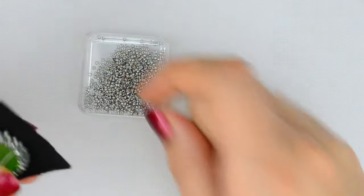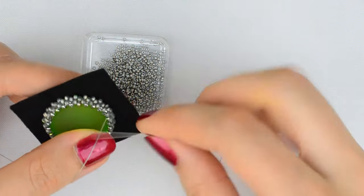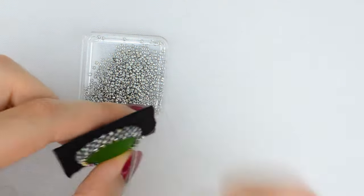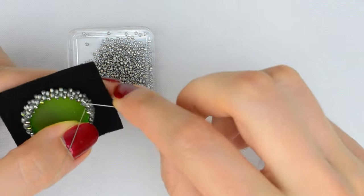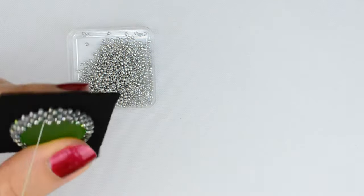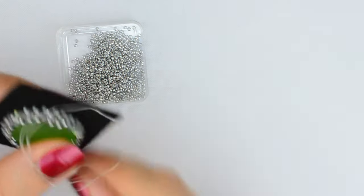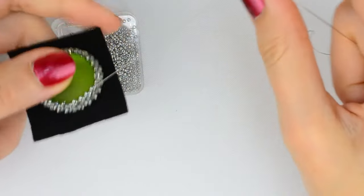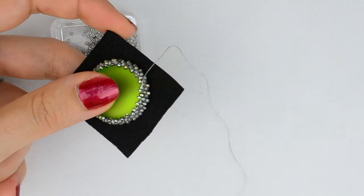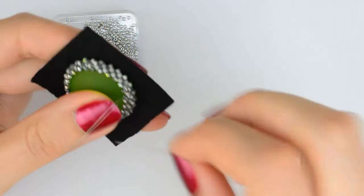This is Crystal Labrador Full Miyuki, and I will be doing the same, picking up one bead and going to the next one. Again, simple peyote, but using smaller beads will close up the bezeling around the cabochon, make it a bit tighter, and make sure that the cabochon won't fall out from the actual bezel. So continue adding the beads one by one, and probably this will be our last row.